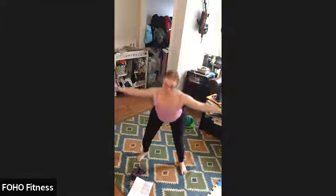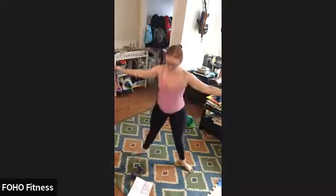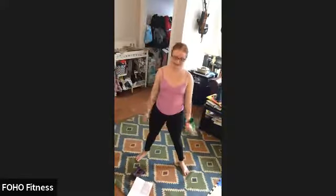Squat and up, plie and up. It also helps you feel the difference in that head and chest placement in the plie. Nice and tall, core engaged. In the squat, you're engaging those glutes and bowing a little bit at the hip. Four, three, two, last one, bring it down.